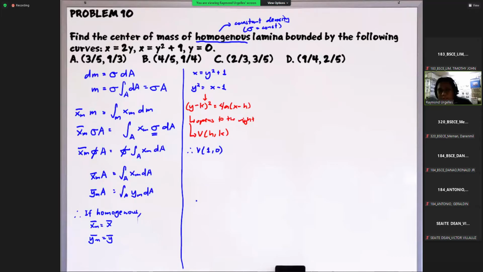And again, for the other points of the parabola na concern tayo, will be yung point of intersection with the linear equation, diba? So i-equate lang natin. So we have x is equal to 2y for the linear equation, and also equal to y squared plus 1 for the parabola. So therefore, rearranging this, you will get y squared minus 2y plus 1 is equal to 0, which we can factor as y minus 1 times y minus 1 is equal to 0. So this will give us y is equal to 1. So yun yung point of intersection natin.